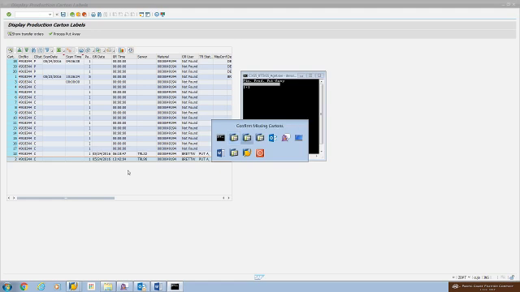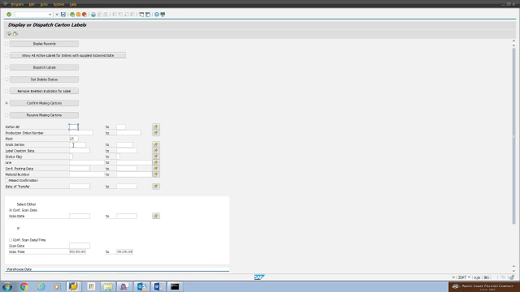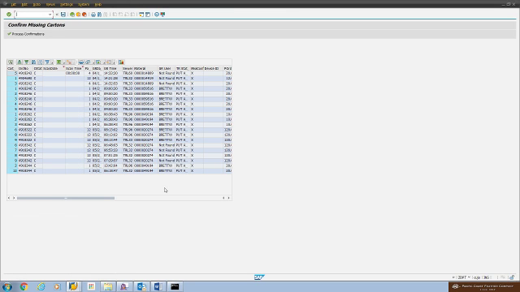So when I go to my ZDPT transaction for missing confirmations, putting in my plant, the idea behind this is when you post these records, they'll fall off of this screen. So your plant should be enough selection criteria. And you're going to notice that for that order, carton number 2 is now also listed.